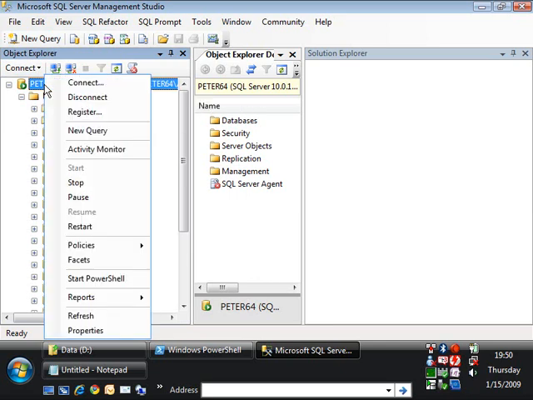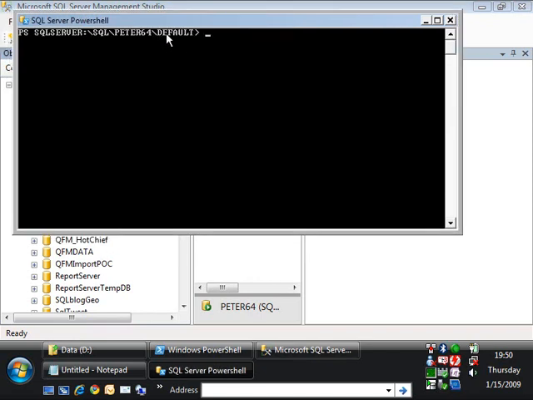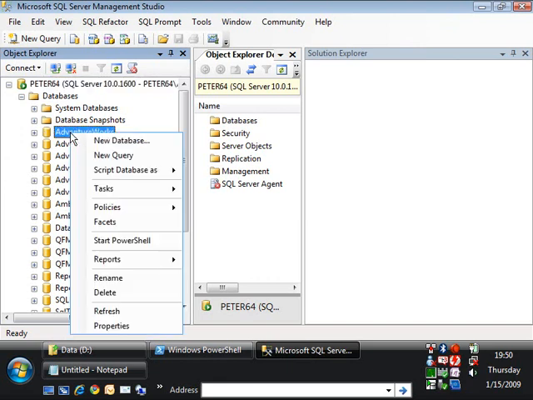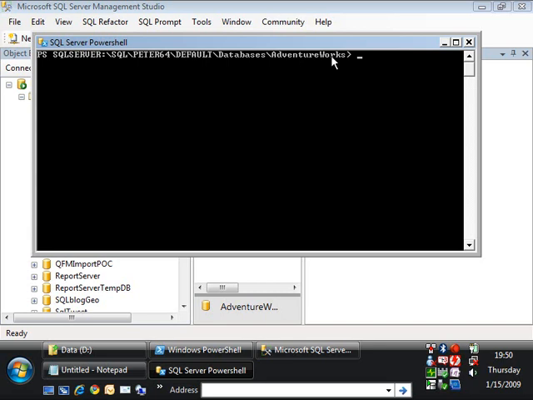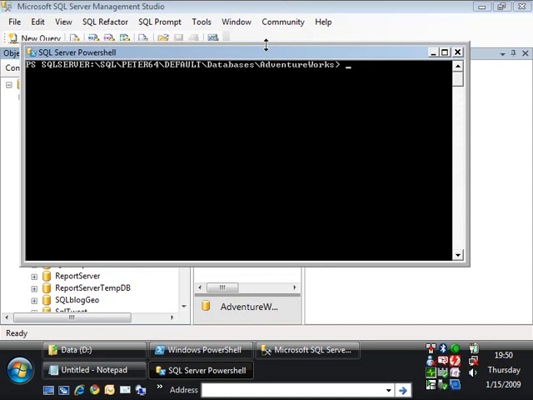So if I do it here, I say start PowerShell. I'm going to start it at the default instance level. If I come here and do it on AdventureWorks, it's automatically going to put my path at AdventureWorks. Okay, and this holds true, and everything we've done so far holds true.